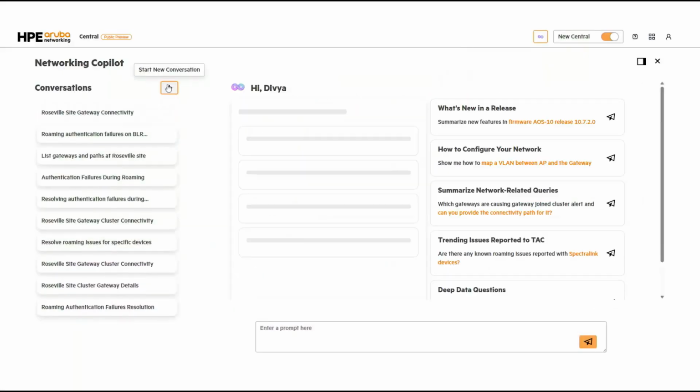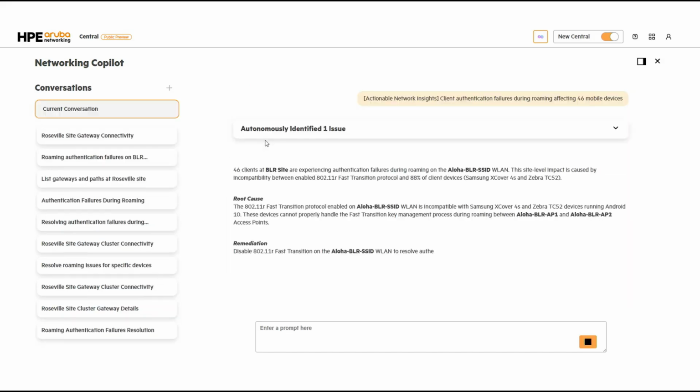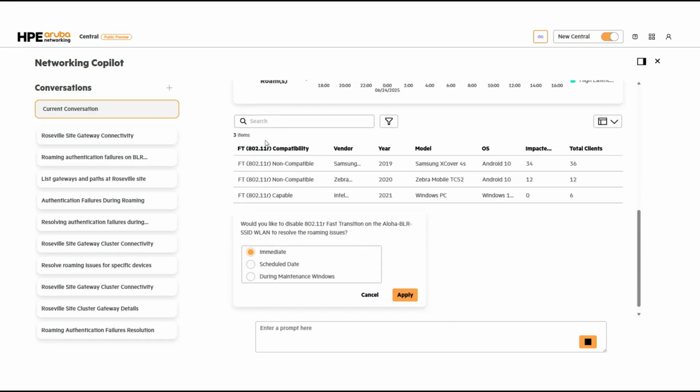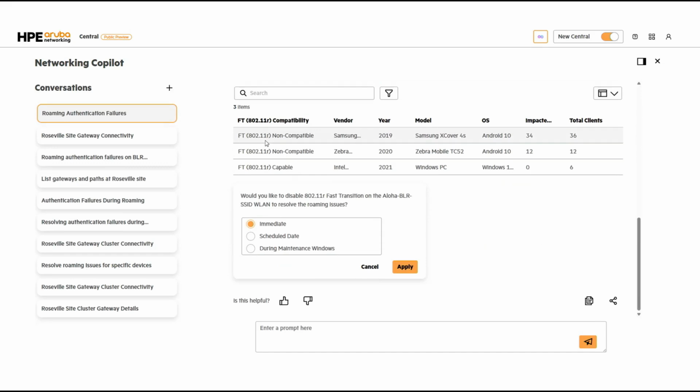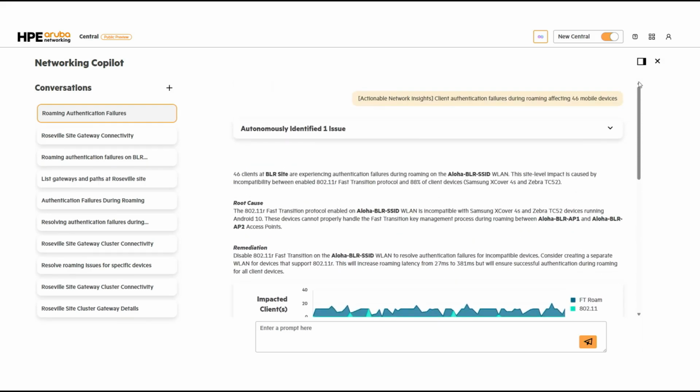Yes, of course. So orchestrator can run autonomously. And whenever it identifies any issue, it is raised as a part of Agentic Mesh actions. Let's look at this roaming issue to find more details. Now, this one is coming really quick, which may seem like we're just faking it. But the reality is that the reasoning that we were doing before actually already occurred because it was autonomously kicked off. And then all we're really doing is seeing the output here. You are absolutely correct, Miles. So roaming has been one of the hardest problems to solve in the Wi-Fi world. And we have worked hard to make it simpler for you.